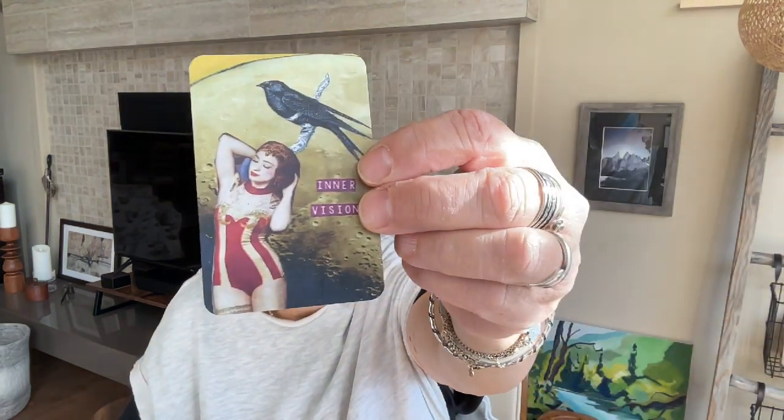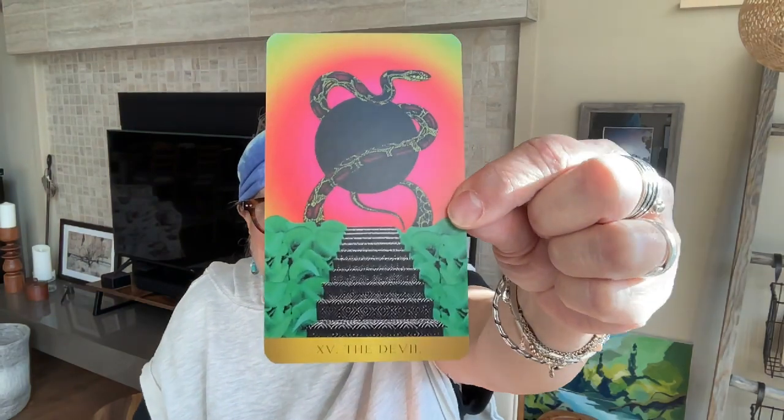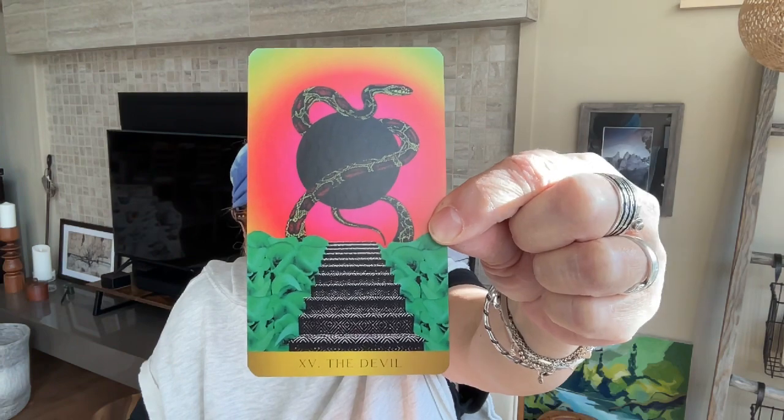Second one, inner child. So probably something I need to focus on, a little shadow work, and inner vision. Very, very inner work-oriented reading today. So those are our 3 headings for our 3 tarot cards that we're going to pick for today. First one, let's get this right side up, is the Devil, and that's under solitude. Isn't that a beautiful card? So that's why I need to freaking chill out and pay attention to all my crazy bad habits.